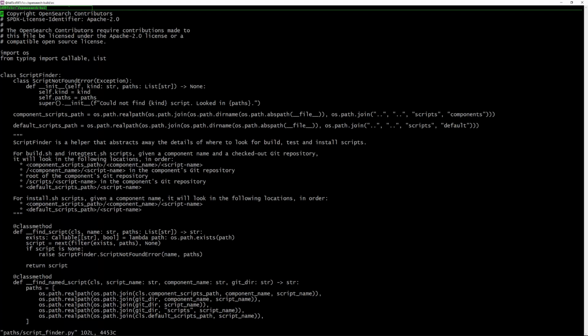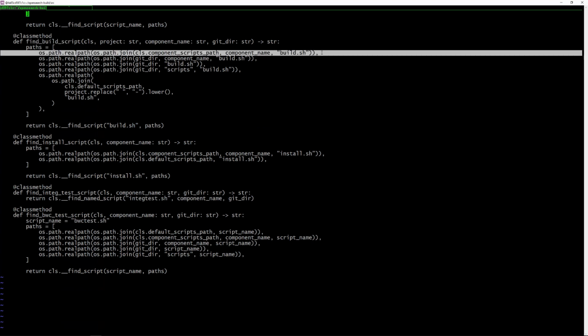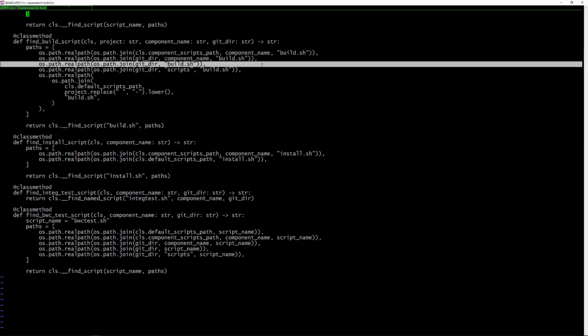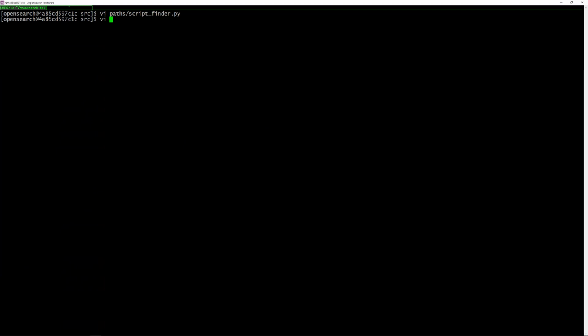So in the script finder, let's find that function we called, which is find build script, right? In here, you see we have multiple different options in order to find that build script. So it can exist where? In the exact same build repo, in the component script folder, component name, build.sh, which is exactly the one we were using.